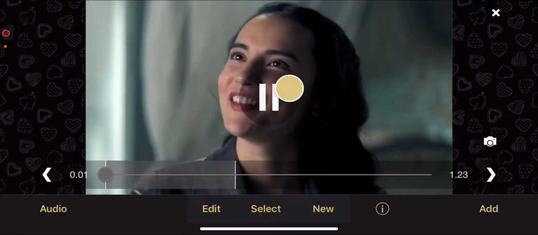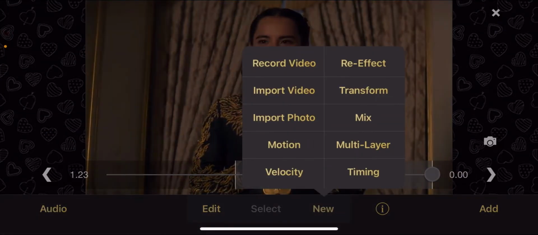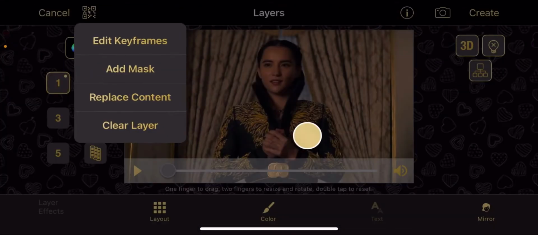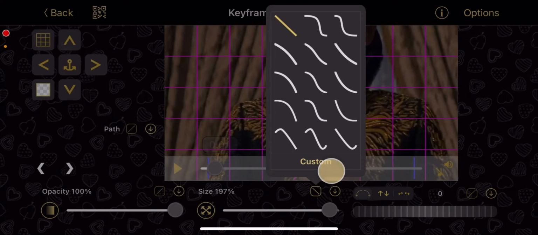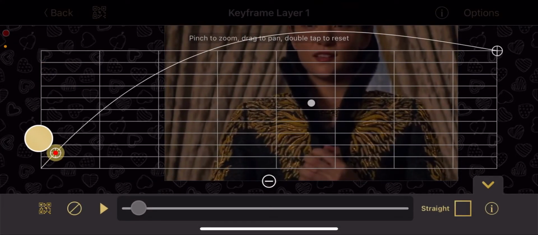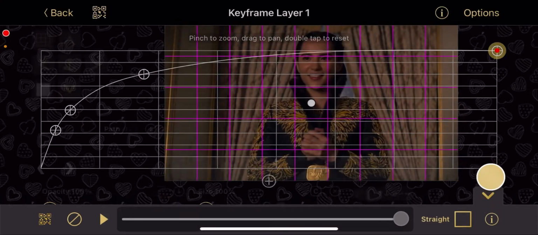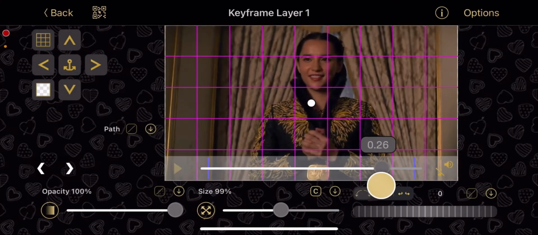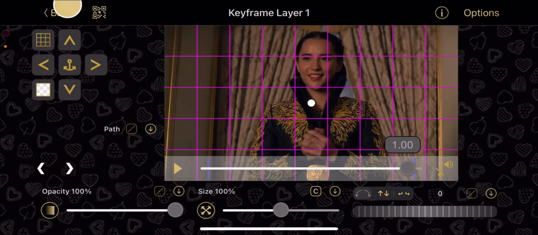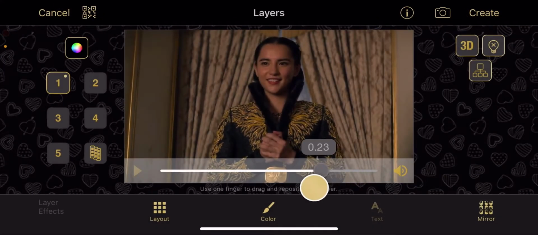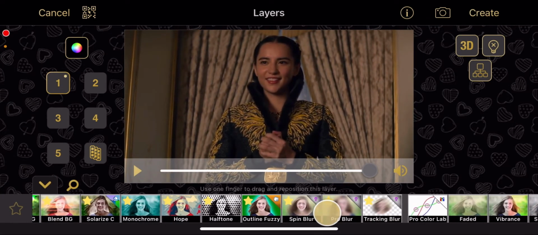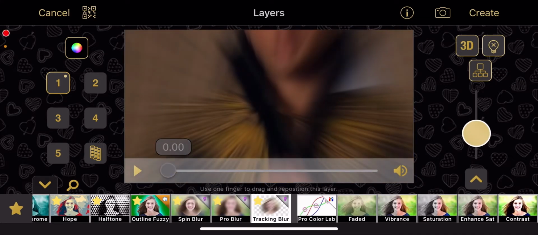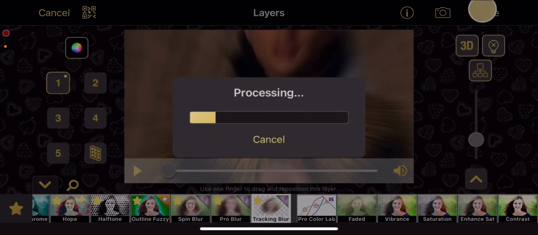Now for your second clip, you go into new multi-layer, you click on the clip, and then you are going to do a normal zoom out like you would finishing your normal zoom transition. And obviously you're going to graph it just like that. Mine has a little bit of a bounce in it, so I need to add a mirror, but if yours doesn't have that bounce, then it doesn't really matter. I just think the bounce makes it a little cute. Then I add a bit of tracking blur, and then I press create.